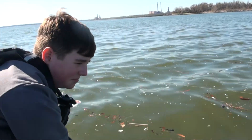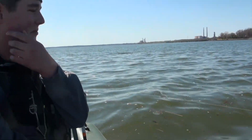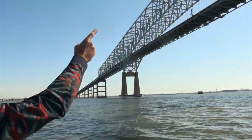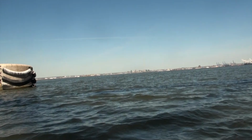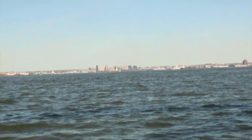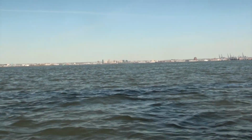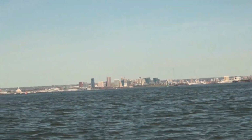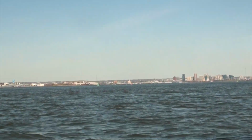Let's make it easier on ourselves and get to these riprap corners. Mm-hmm. Pick up a whole bunch in one spot. Yeah. Here we are at the Francis Scott Key Bridge. We're entering the shipping channel here, so I'm looking both ways to make sure there's no big ships coming. If you look straight down there, you can see downtown Baltimore, and if you look a little bit to the left, you see a green patch, and that is a national park.